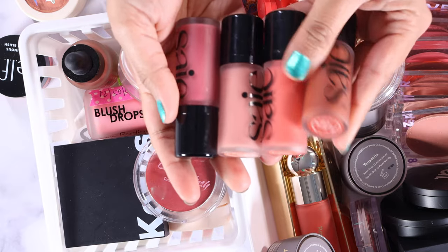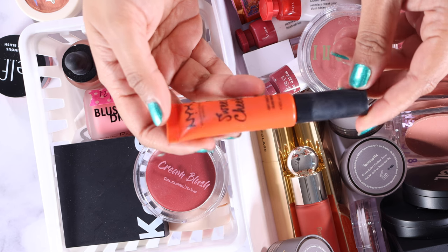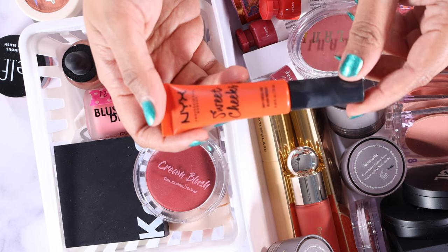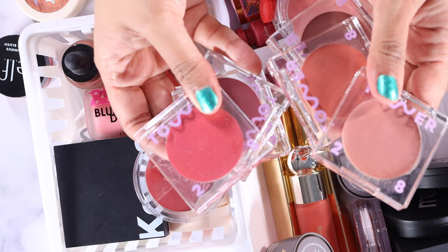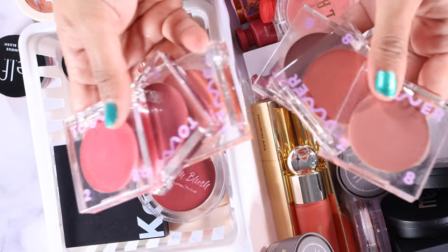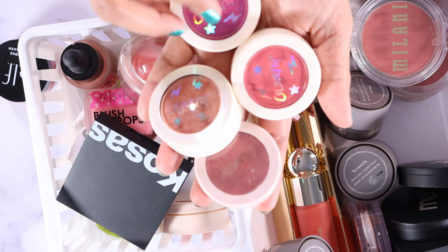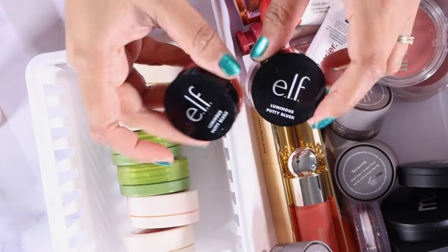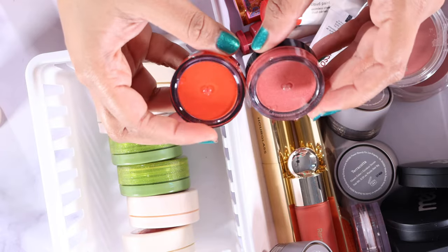I had never tried Say Beauty blushes but they had a really good sale last Black Friday, so I did a full face of Say Beauty and I really like their liquid blushes. I have one of these NYX Sweet Cheek blushes — it's a hot orange shade, nice, but I prefer my Profusion and Flower Beauty ones. I have all of the Tower 28 cream blushes — I keep buying them but I really don't get enough use out of them, so I need to stop buying more or use these up. The Color Pop Super Shock blushes are some of my faves, though I'll declutter one shade I don't see myself wearing. I also have ELF putty blushes from the drugstore — two pretty shades, and I'm holding on to those.